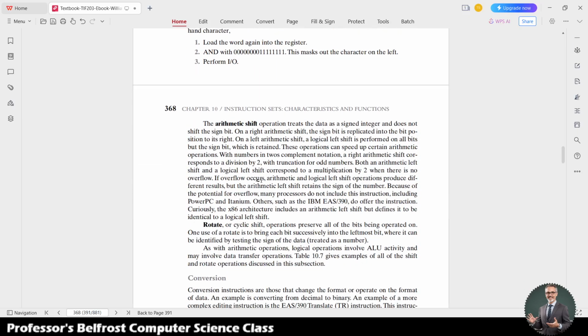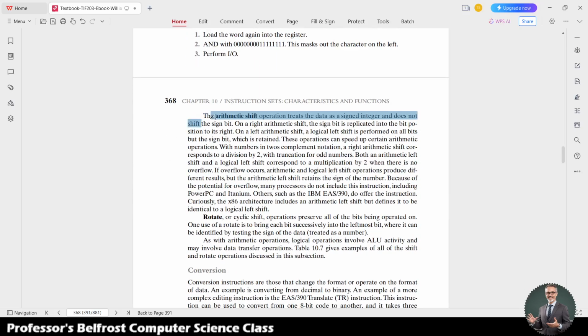That is for logical shift. The arithmetic shift operation treats data as a signed integer and does not shift the sign bit. This is important: the sign bit is not affected. On a right arithmetic shift, the sign bit is replicated into the bit position to its right, and on a left arithmetic shift, the logical left shift is performed on all bits but the sign bit, which is retained.